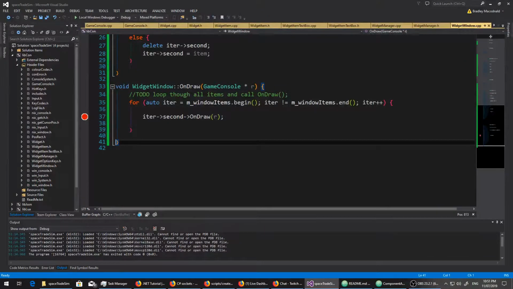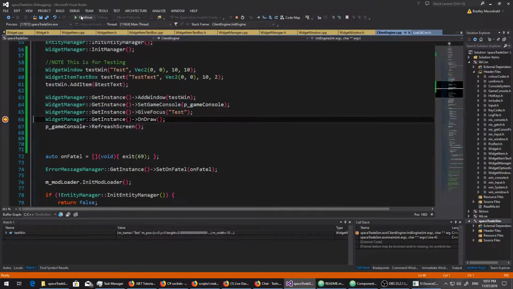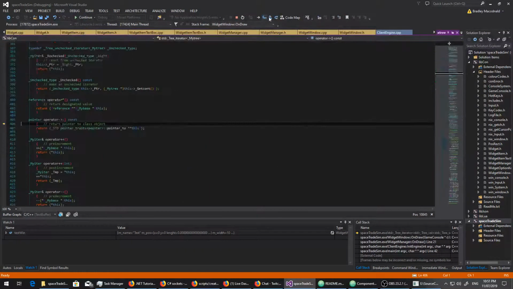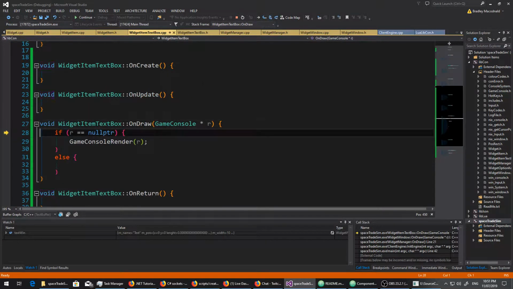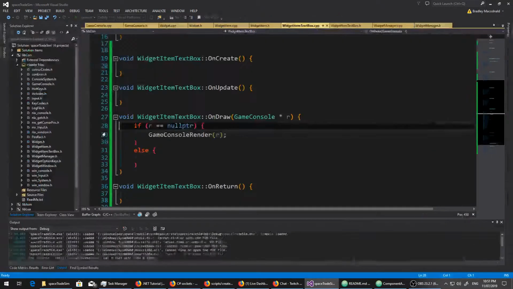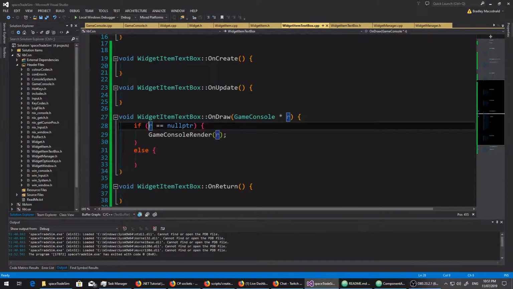Here we go. It needed to be a pointer. Oh yeah. I knew I had it right. Oh wait, no. That's wrong. That should be if that does not equal.